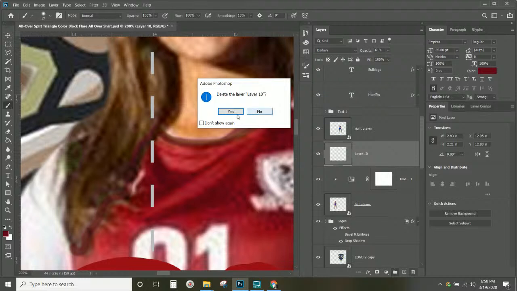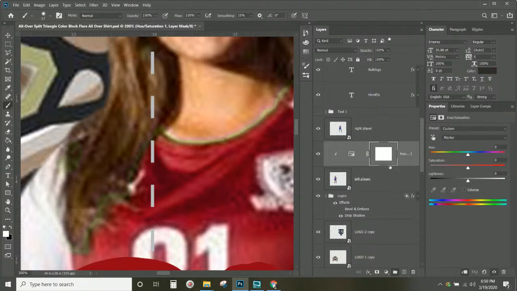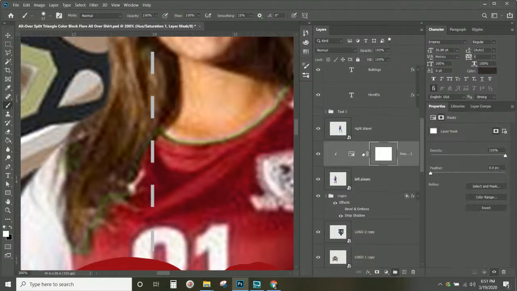All right. So delete the layer. I'm going to delete that one. This is bothering me. And even on the original image, there's a little halo of color right there. Maybe if you back it out, it won't look like that.